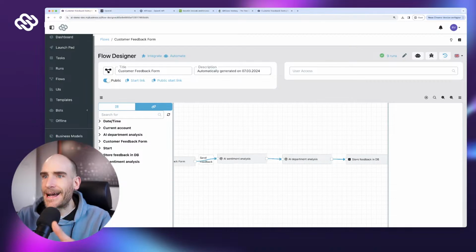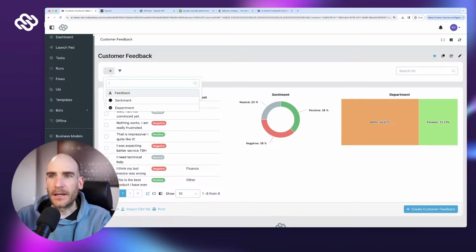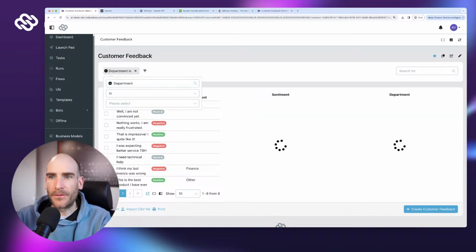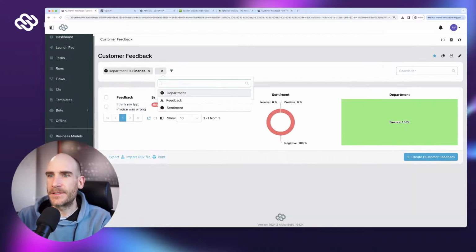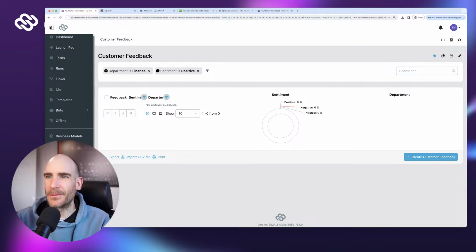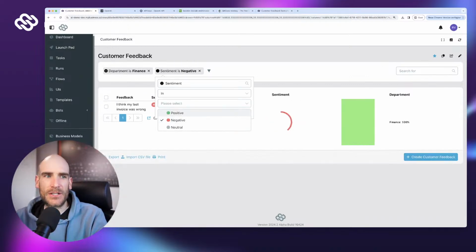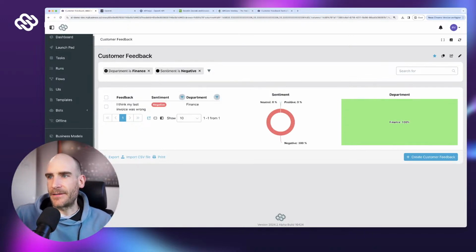And obviously now if you drill in and do some filtering and say, okay, I want to see all the feedback for the finance department where sentiment was positive. Right. There's none. Okay, but let me see all that's positive and all that's negative, right? And you can build these filters and these views really quickly, and just having that, I think, could be really valuable.